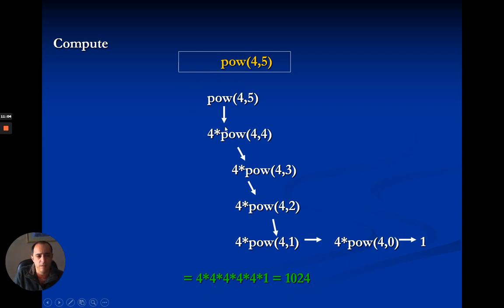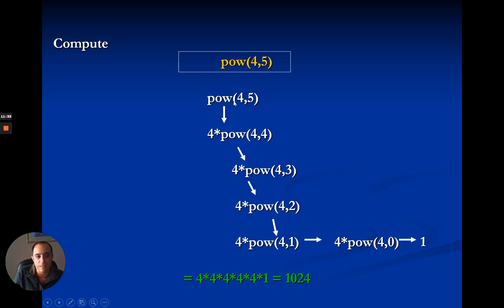So in other words, it doesn't do any multiplication, nothing. It comes here, it has an answer of 1, which it sends back to here, which becomes 4 times 1, which is 4, which comes back down to here, which becomes 4 times 4, and 4 times 4 times 4, and so on until it gets back to the beginning and gives you your proper answer. So it is literally building your answer from the ground up.